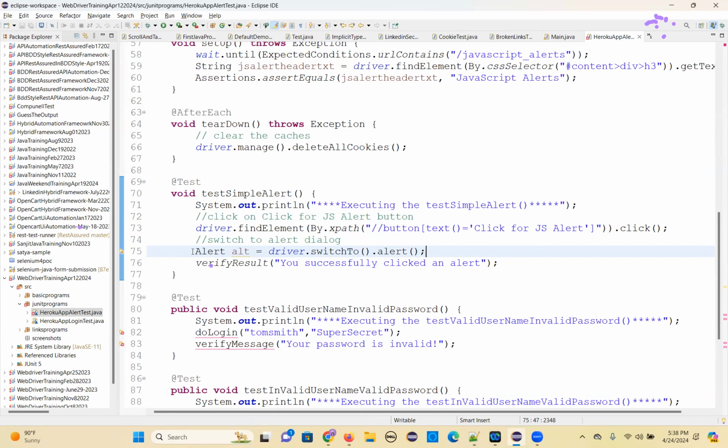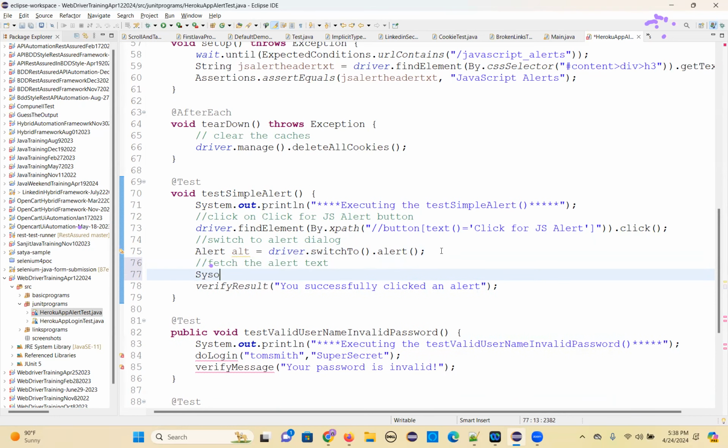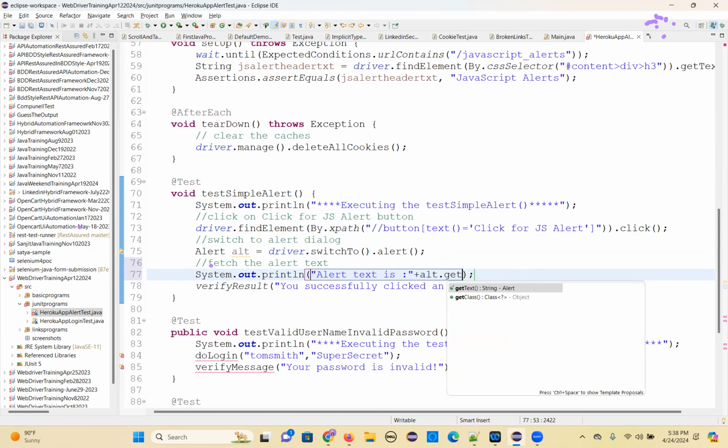Okay, so that is the one. I switch to alert. Then fetch the alert text. The text is so alt dot get text method, you call it on that.